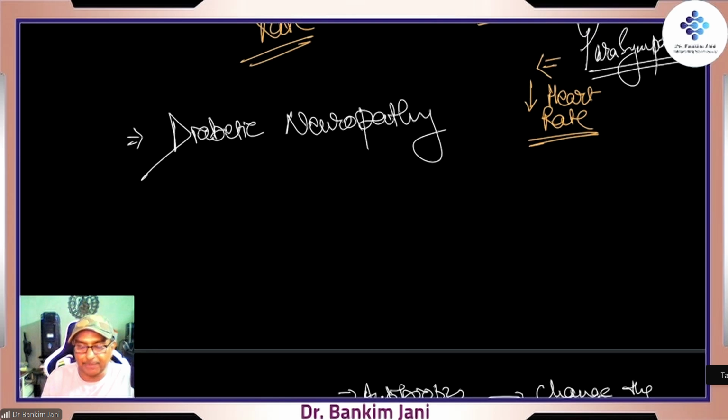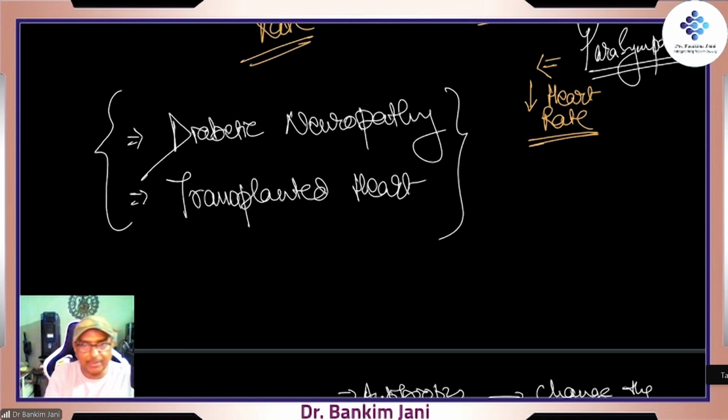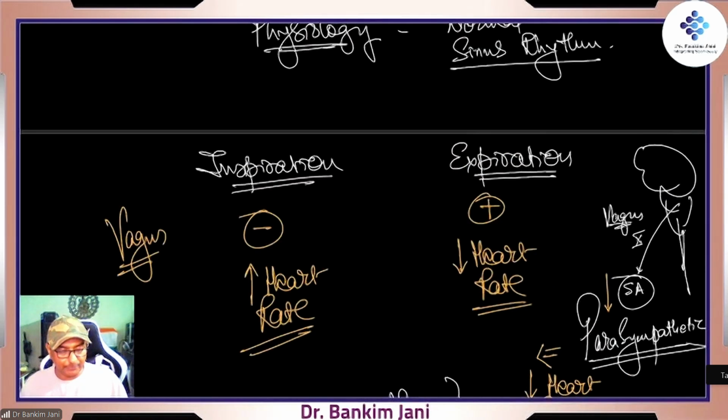So in this diabetic neuropathy, the vagus is not working. There is no one telling the heart to decrease the beat. No, it won't. Similarly, with a transplanted heart, basically this is a denervated heart, and things are getting controlled by the pacemakers. There are no doubt many other conditions, but this is what really happens. So the importance of vagus is this. You need to remember this.